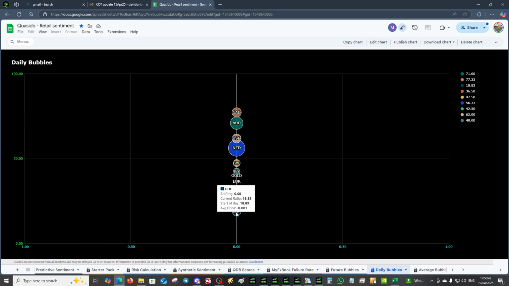Be careful with the Swiss because the retail herd, they've held short Swiss for weeks and weeks, and you may be watching the dollar Swiss price and we've seen a lot of Swiss strength, and this helps explain it because it has to go to punish the herd. If they're going to hold and hodl on a particular currency, they're going to get punished, and they have to get out. They need to be liquidated.